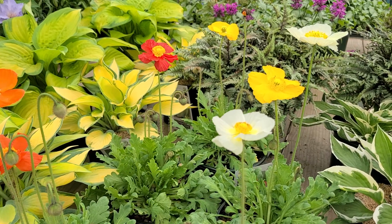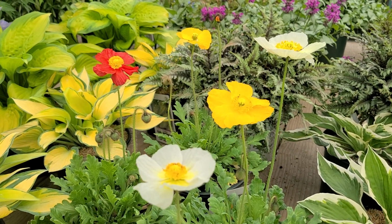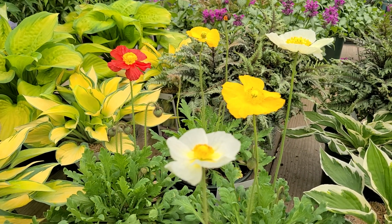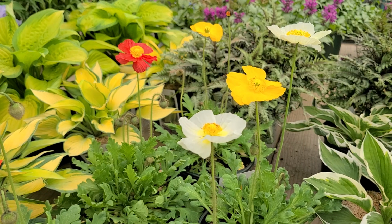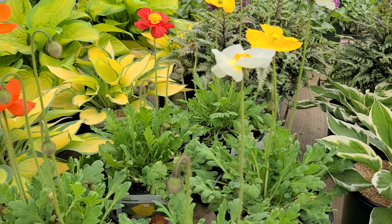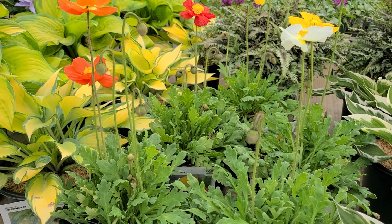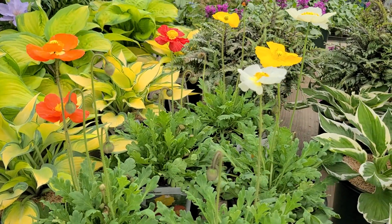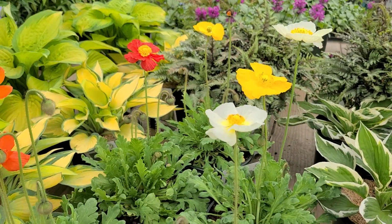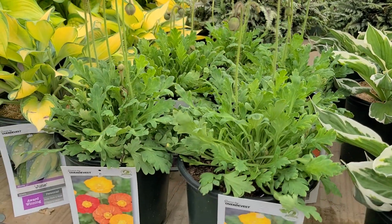Another little trick I would suggest you think about doing with these is certainly to deadhead them, but also perhaps leave a few seed heads at the end of the season, and they will often sprinkle the seeds, and then you get little volunteers that will reseed and keep the clumps going on through. So there you have the Icelandic poppy, and particularly this gorgeous compact dwarf form called Papaver garden gnome.